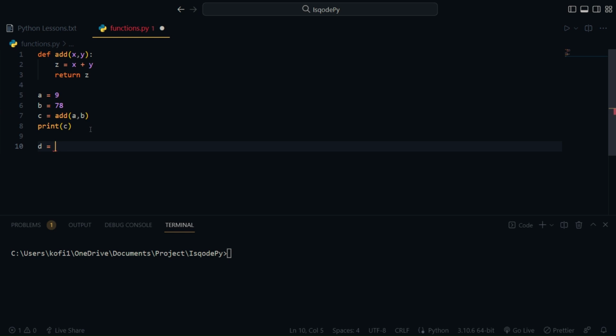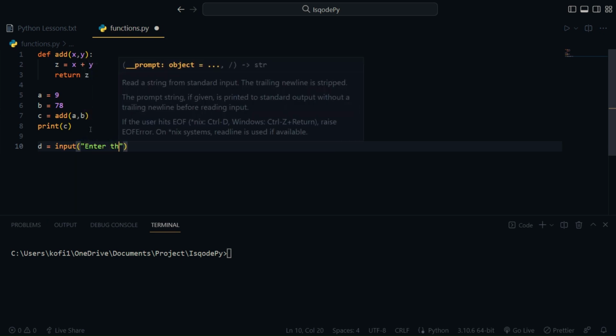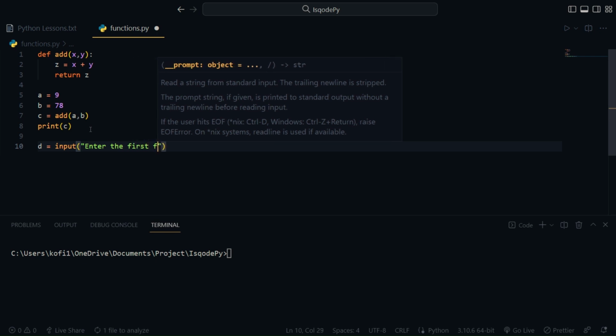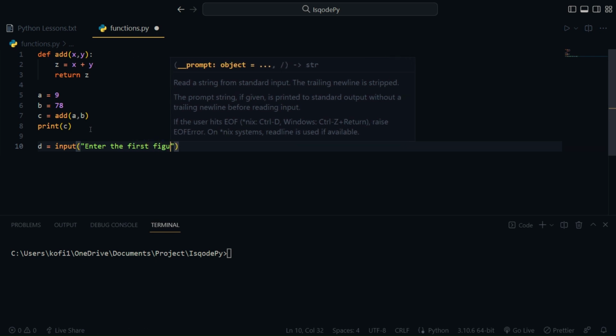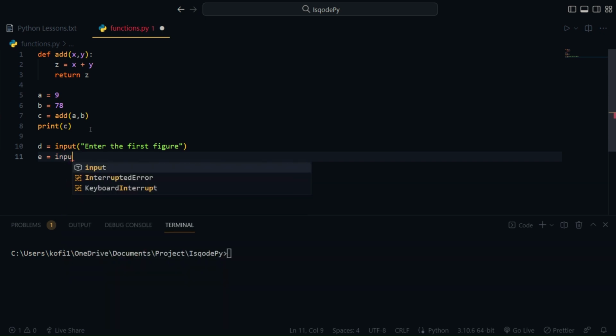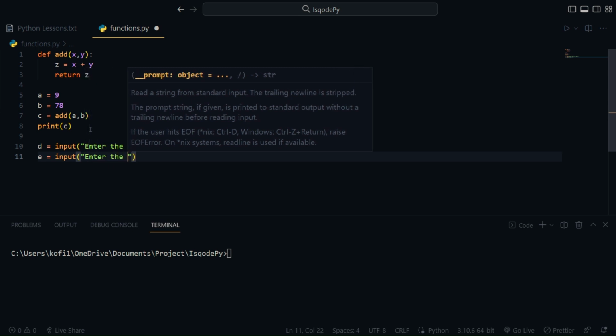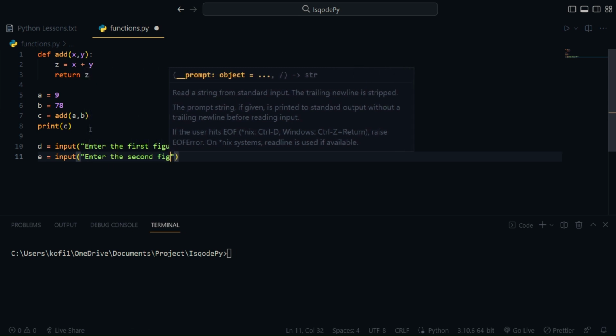So I'll say d is equal to input. Then I'll say enter the first figure. So with the first mathematical equation, we assign default values, but this one we want to input our own figure. So d is equal to input, enter the first figure. Then e is equal to input, so I'll say enter the second figure.